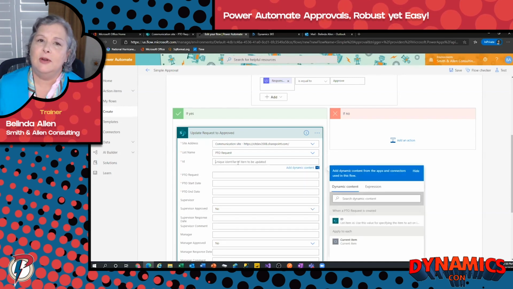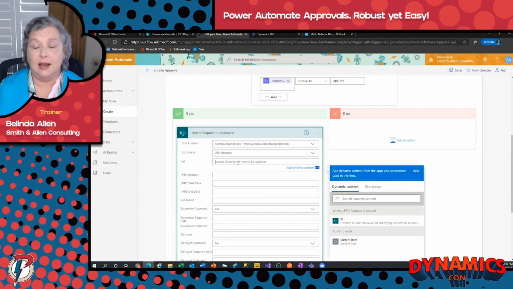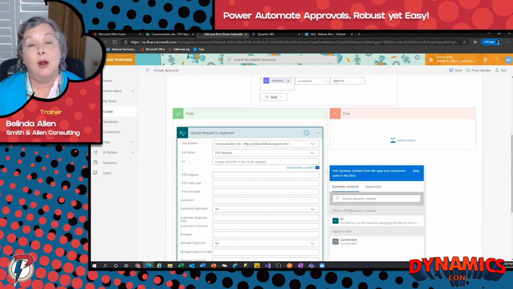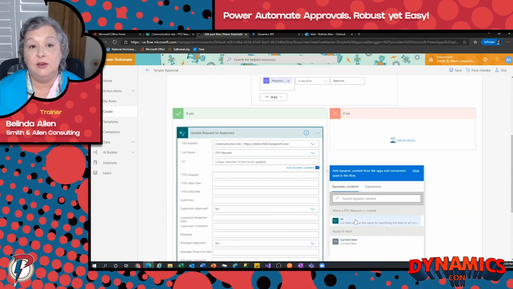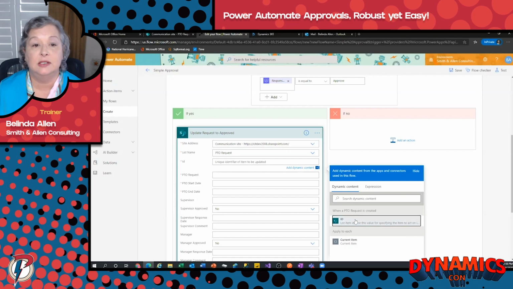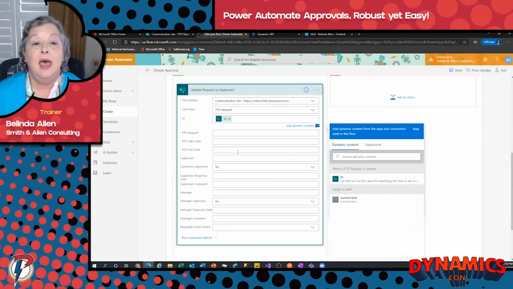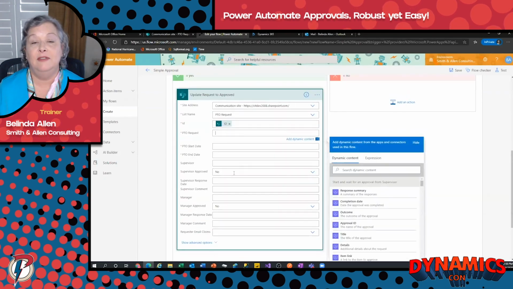I need to, though, be very specific as to which ID or which record number I am updating inside of SharePoint. And so when I click on this ID field, it takes me to the trigger where I created the request. And it knows what ID to use. There is an internal ID there. So I'm going to go ahead and select on that. And then now I need to populate my fields.